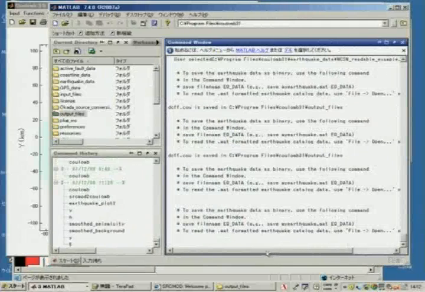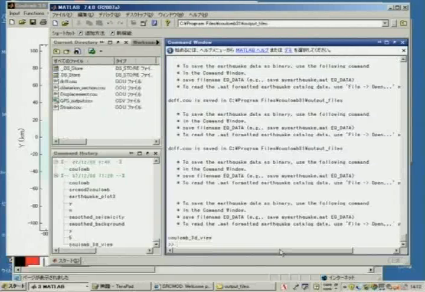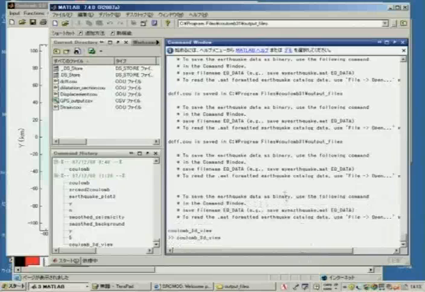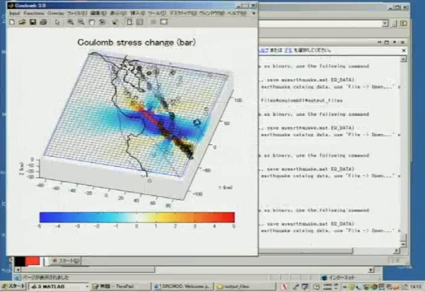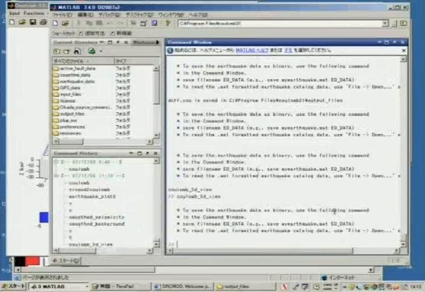So now we're back at the command window, barking commands at it. Yeah, there we go. The command is Coulomb_3D_view.